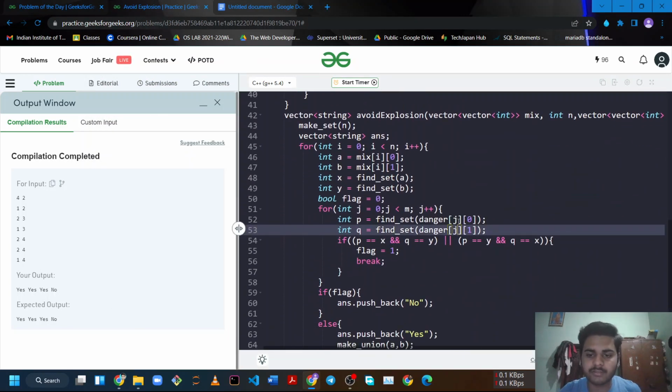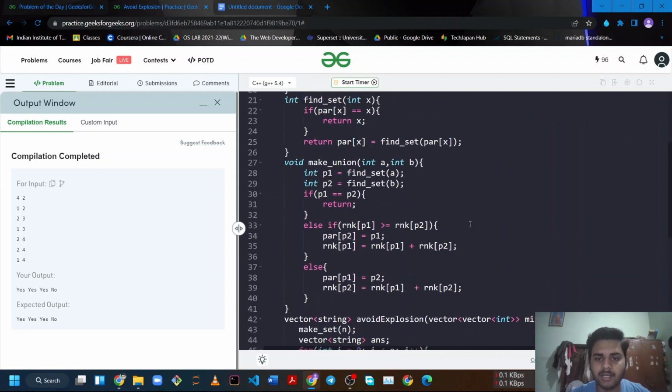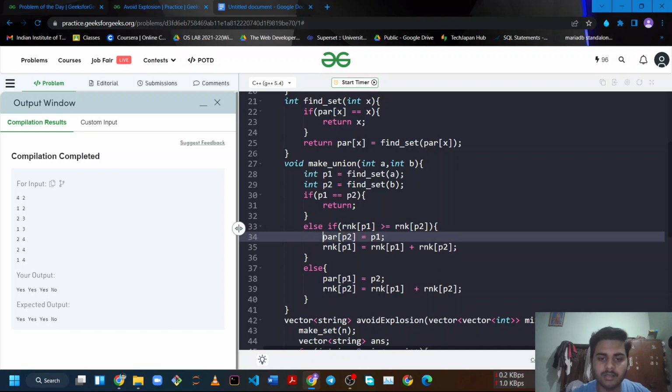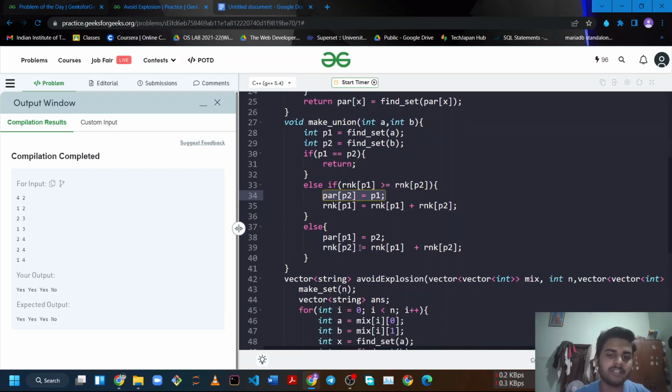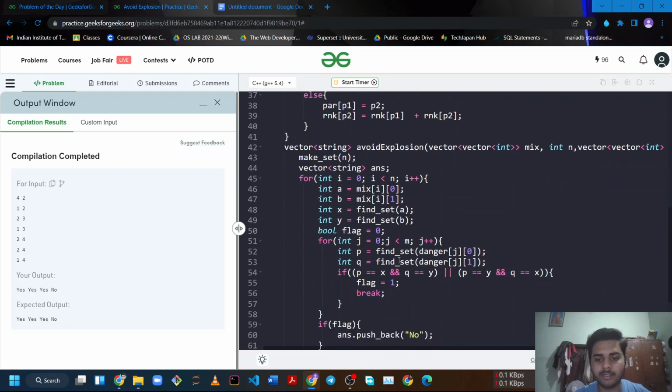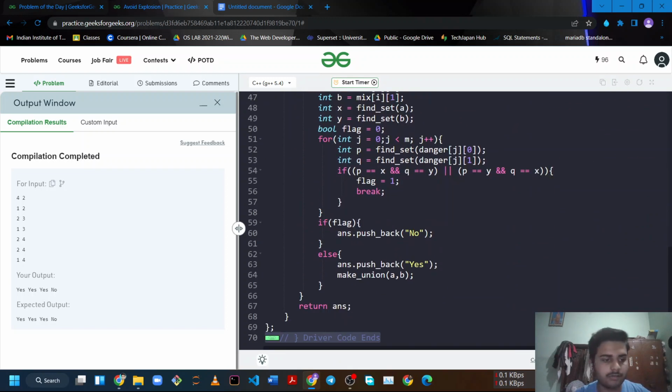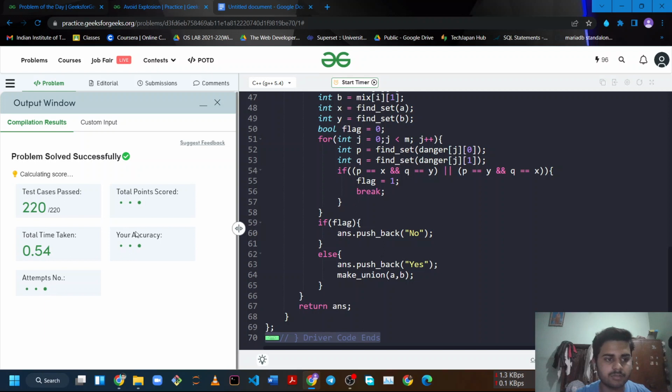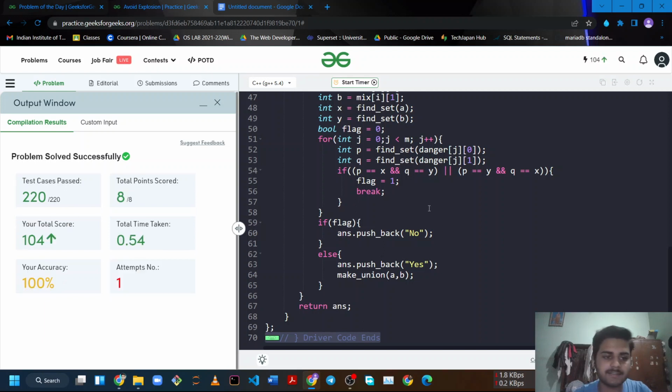The first one is that by mistake I used I, which is actually J. And the second thing is that since the rank of P1 is greater, the parent of P2 is equal to P1. The rank of P1 is going to be greater because we are attaching P2 with P1. Okay, now it is compiling. Let's submit it. So here it passes all the cases.